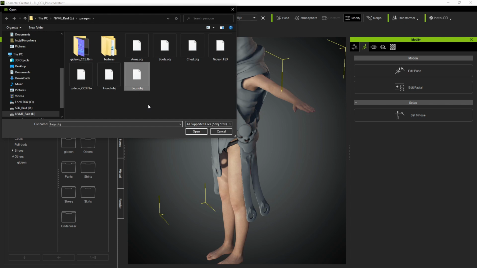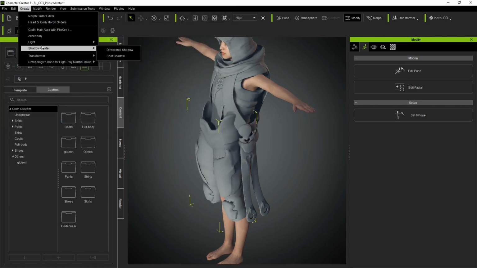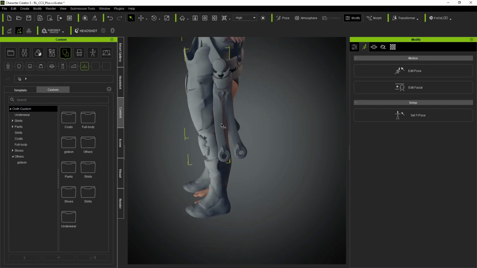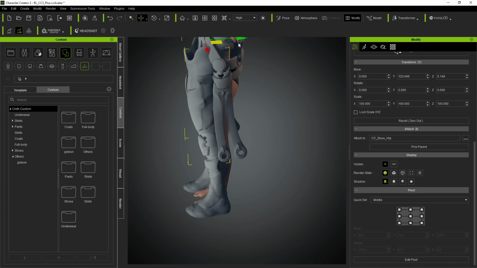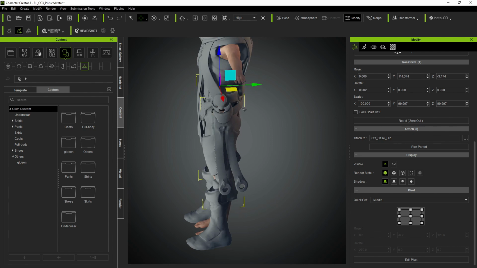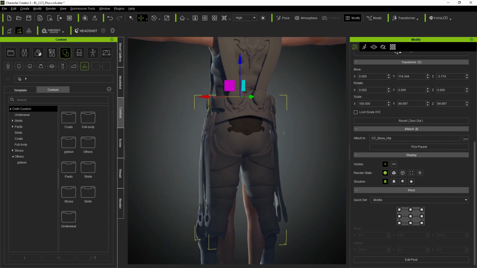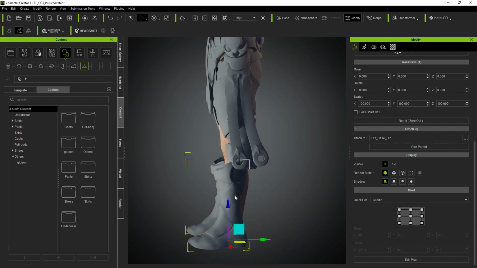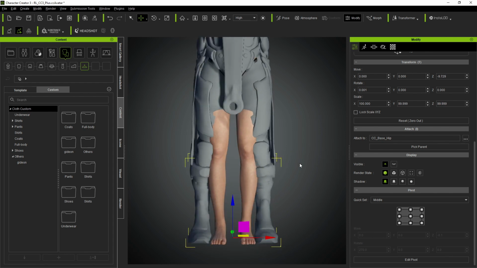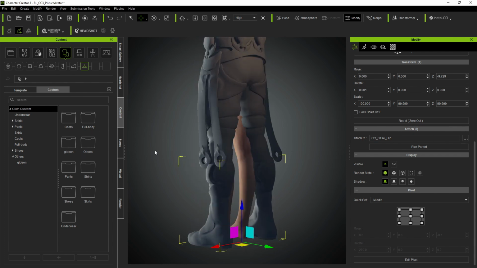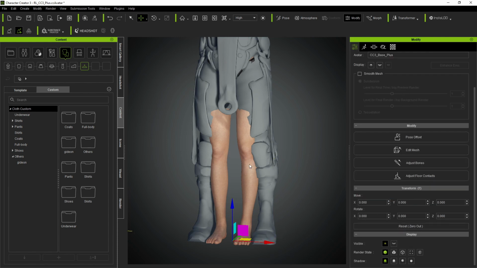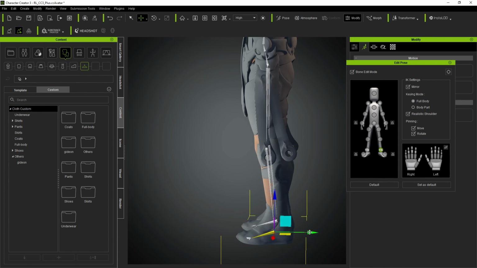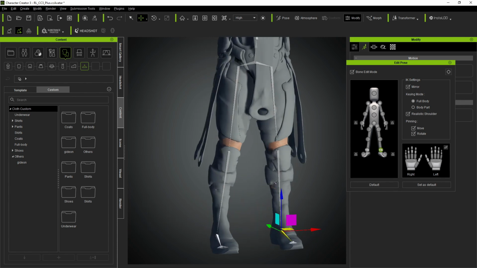Let's get the legs and the boots in. In process, really. I'm not worried about the legs, I'm just looking to make sure that the mesh is lined up correctly with itself. And then rather than trying to get the mesh to match the legs, we'll use edit pose and I'm just going to move the legs to match the armour because it's far quicker, far easier. And I'm all about speed.